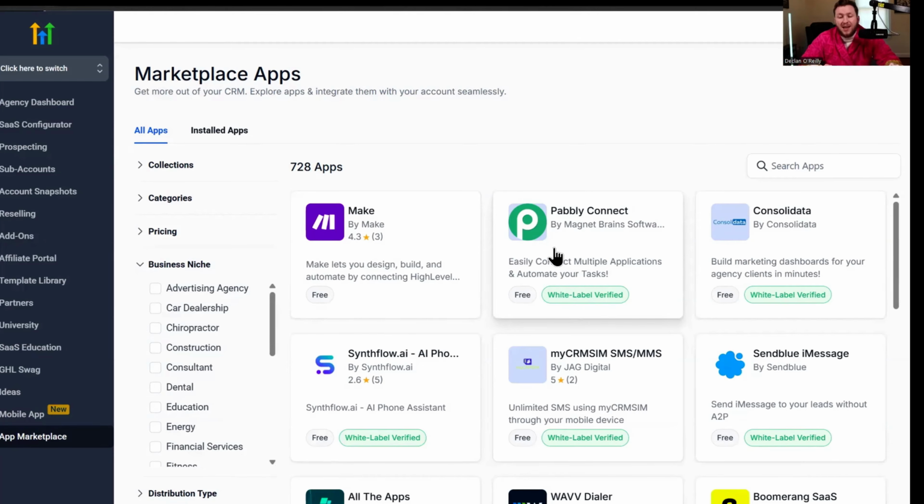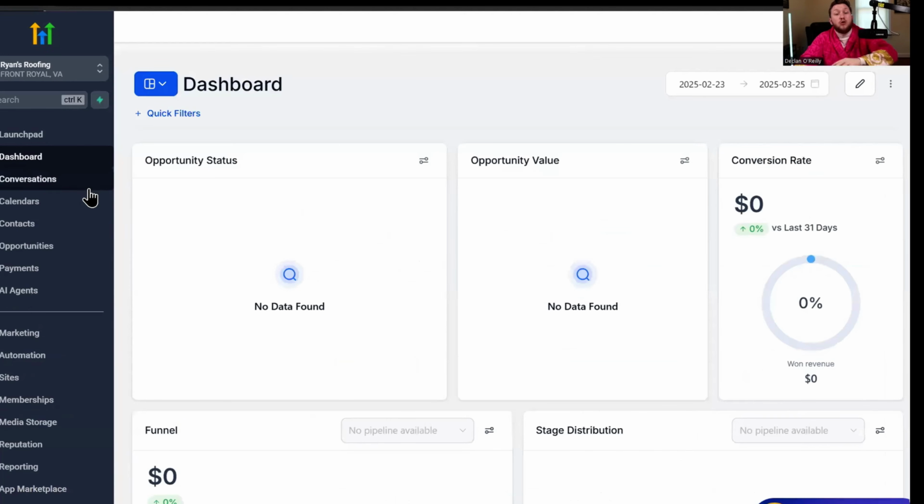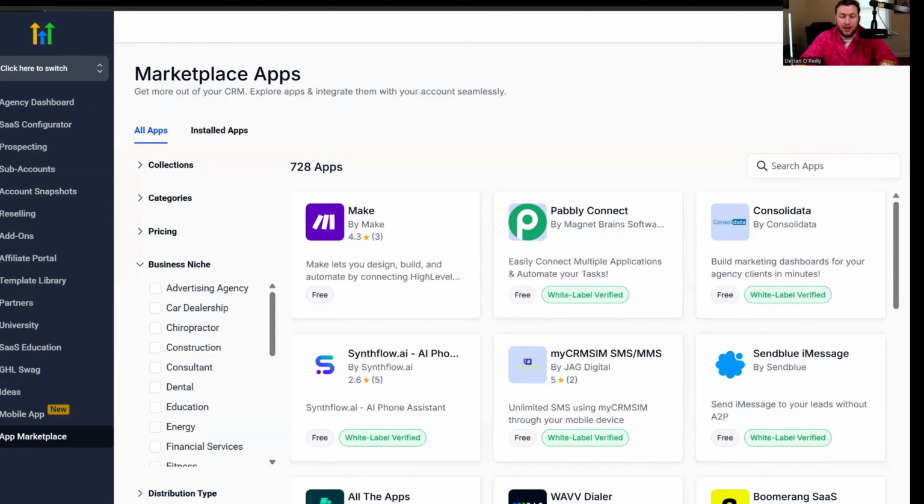That's why people will be like, HighLevel isn't the best. It is the best. Because if HighLevel isn't the best, you use a third-party app and make it the best. So you have unlimited functionality with HighLevel, and a lot of people don't realize this, that you can take other things and add it into GoHighLevel and make HighLevel even better. So HighLevel is undefeated in this area. You can really just keep upgrading it, but this is where you would do it.